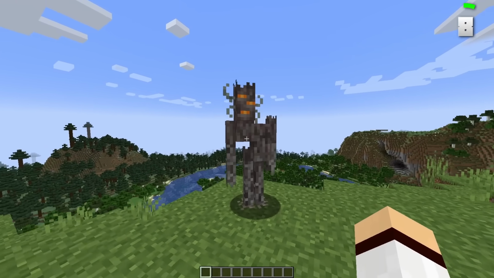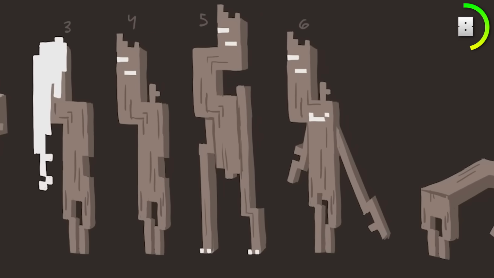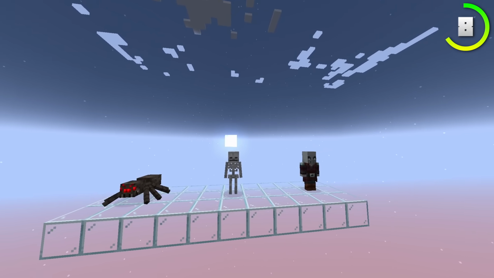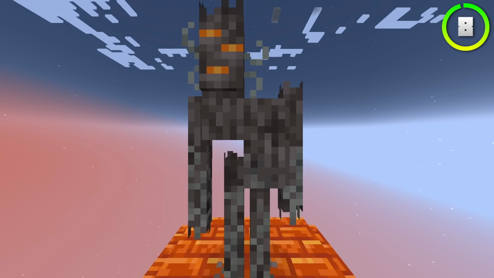The texture for the creaking mob is actually uneven. Now this is by design, as the developers wanted the creaking to be asymmetrical and weird looking, while every other mob in the game is symmetrical and even when it comes to their textures. This makes the creaking the only mob to have an asymmetrical texture in Minecraft.